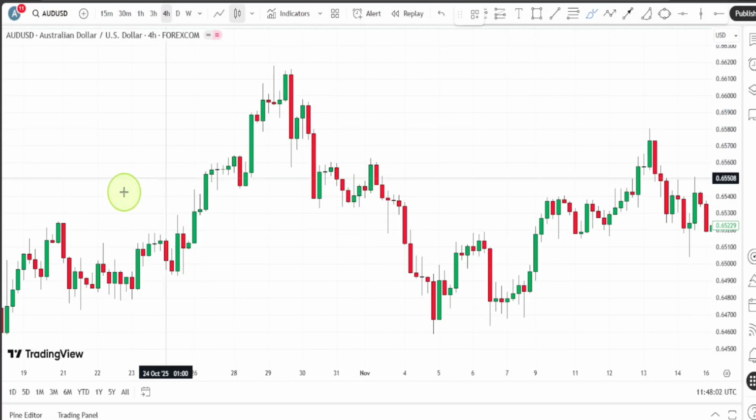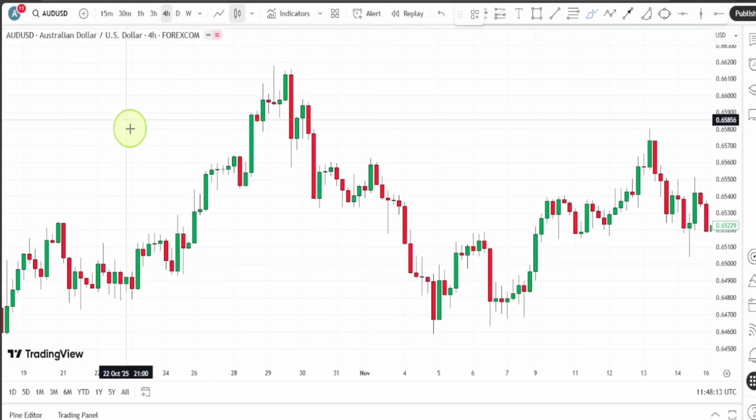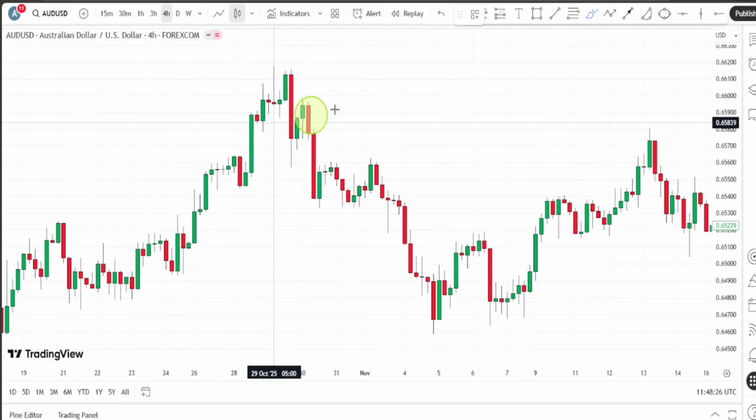Okay, so what you are seeing on the screen here is what we call candlesticks, and this is what we use to predict the direction of the market. All right, so the pair you are seeing here is what we call Aussie dollar. As time goes on, I'll show you guys what we do trade in the market. So everything you are seeing here is what we call candlesticks.